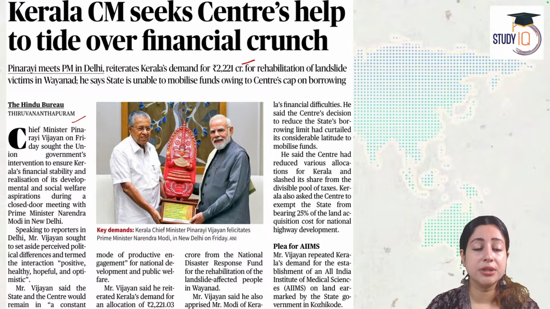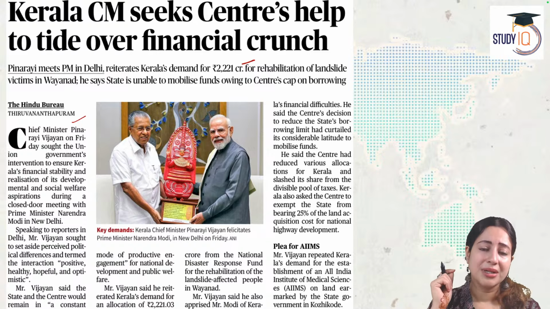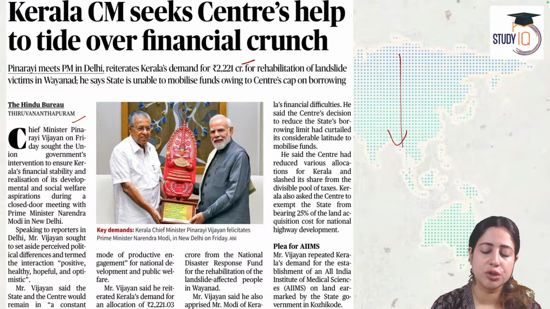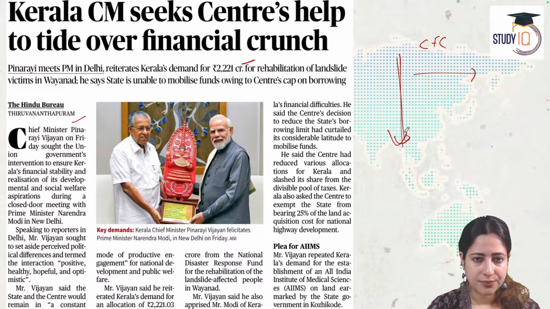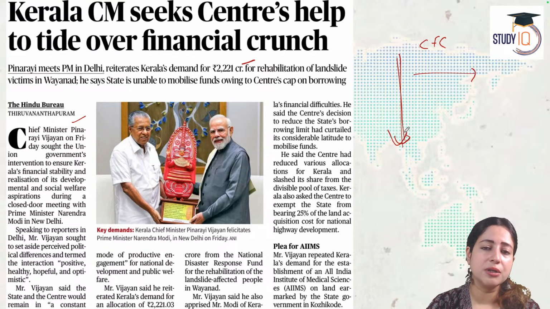But critics are saying it is not a new demand. In the last 5 years, many times Kerala has also said that the Central Finance Commission does not give the correct and deserved amount of vertical devolution of funds to Kerala. Because we all know the Central Finance Commission gives money in two ways: horizontal devolution, vertical devolution. So Kerala always feels that states like Bihar and Uttar Pradesh, because they are highly populated and socially and economically slightly backward, get more money. But states like Kerala, which have controlled their population successfully and which are highly urbanized, get less money from the central government. Kerala has felt this is a very unfair policy.